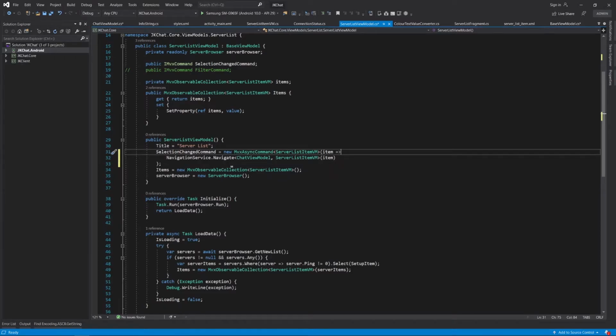Because navigate is a function that accepts server list item VM and task.